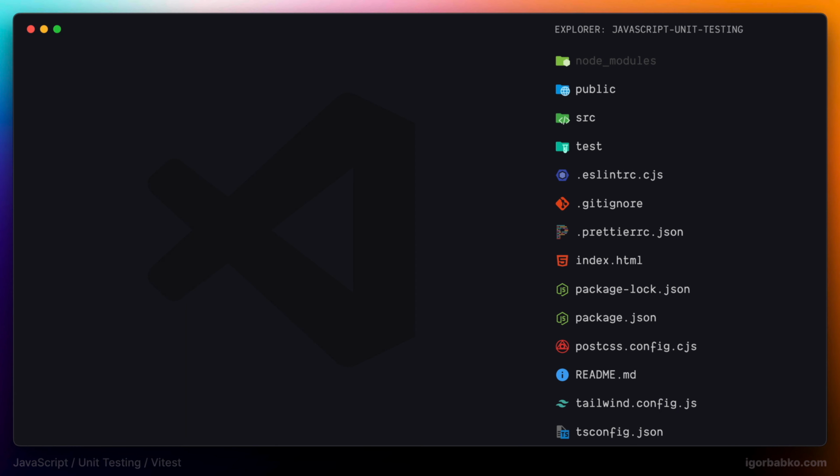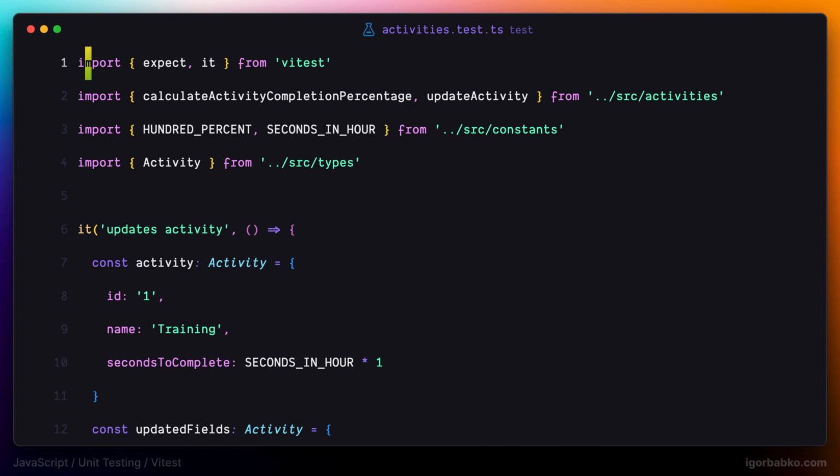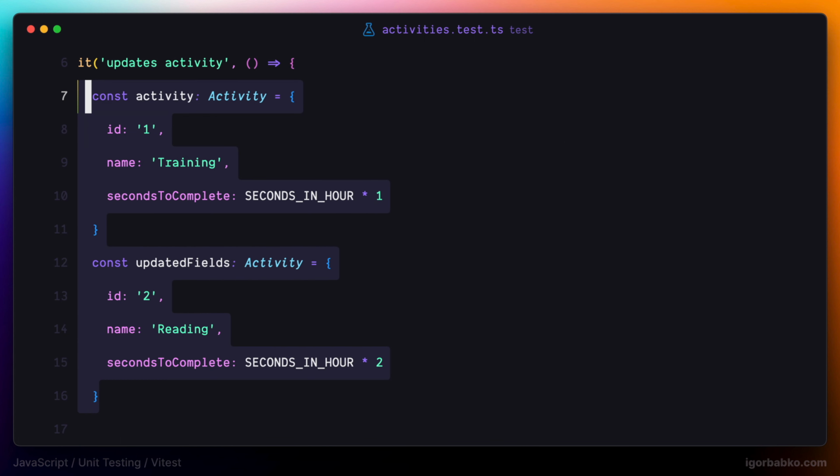In this lesson, we're going to review one technique to group related tests together. So let's review on the example of the first test from activities.test.ts file. As a reminder, in here we are declaring a couple of objects, first of which is an activity object, and the second one, an object with the fields that will be assigned to the fields of the first activity object.